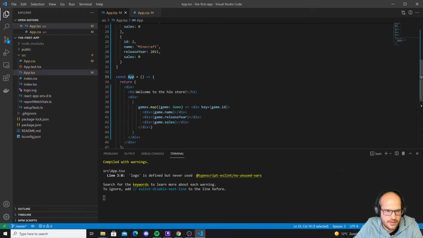You do not want one function which contains everything. You could do that in a very small application, but when the application grows, we have to componentize it. We have to split it up.